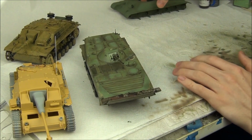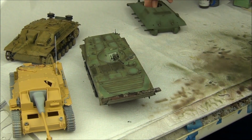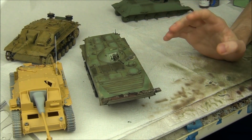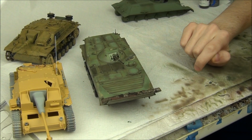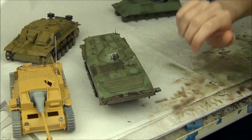Obviously, I've also got this in the background here. This is a T-34 hull that I'm doing a weathering video on, kind of a beginner weathering video. I'm going to go over 5 weathering techniques I think beginners will be interested in trying. So like, you know, oil pin wash, some two-tone chipping, basic oil streaking effects. Also going to show a hairspray chipped whitewash, because it's actually a lot easier than you think it would be, and a beginner should really give that a try because it looks cool.